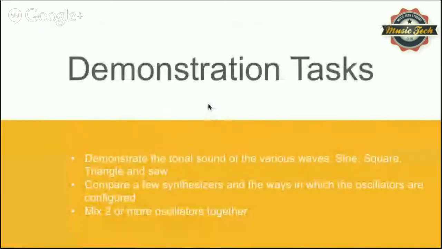Okay, so let's have a little play around with a few of Logic Pro's oscillators. We're going to start with the simple ones. We're going to look at the different tones that each of these oscillators create, just so you can see the difference between them. Then we're going to configure it to see how they work together and how you can shape the amplitude with the tonal textures. And we'll do some really nice stuff there to give you an idea of what you can do. Ultimately, though, once you've done this, the best thing is to go onto your DAW and just have a little play with these oscillators and get an understanding for how they work.